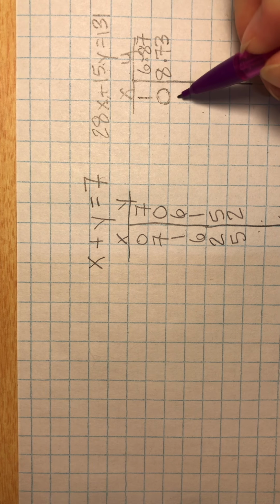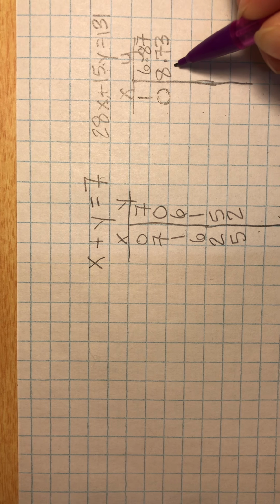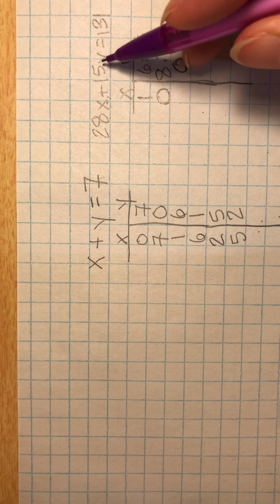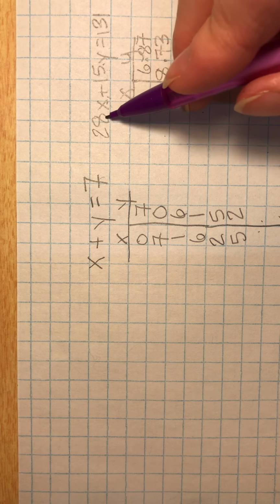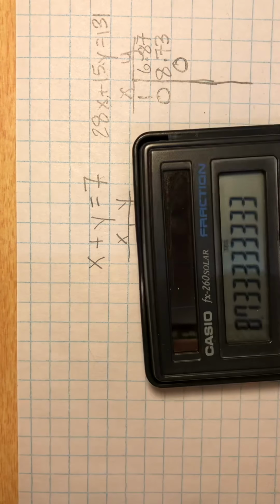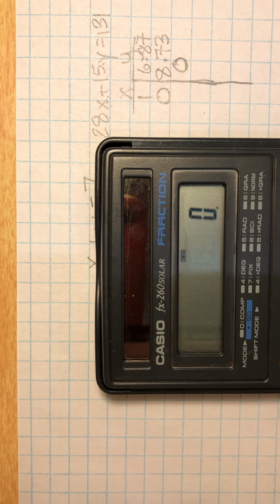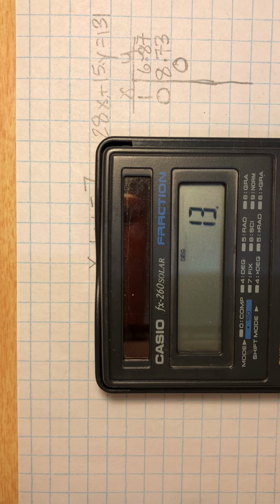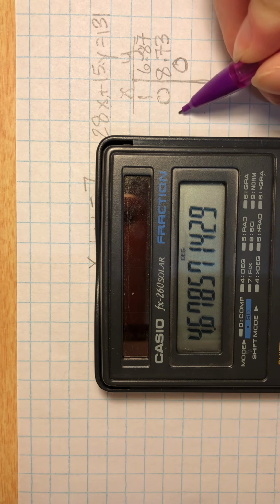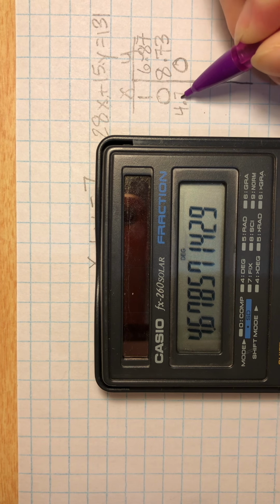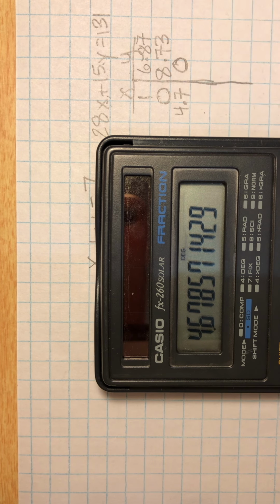And then on my x-axis, my intercept is going to be when my y is 0. So that means I'm going to do 15 times 0, which is 0. So I'm going to take the 131 and divide it by the 28. And I'm going to get an approximation. And again, I know I can't buy a piece of a shirt. 131 divided by 28. Okay, and I get about 4.7-ish, which we can round up to about 4.75 when we're looking to actually graph.